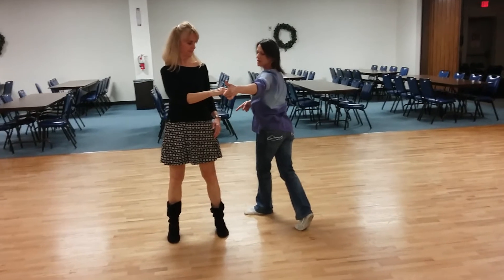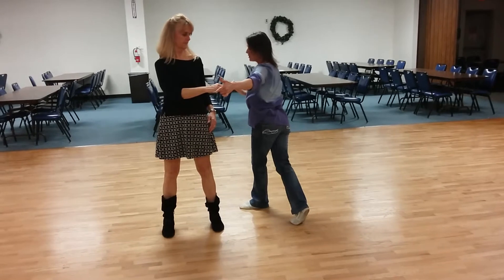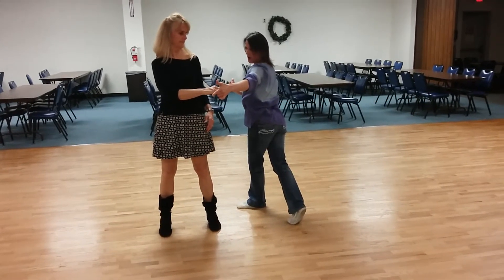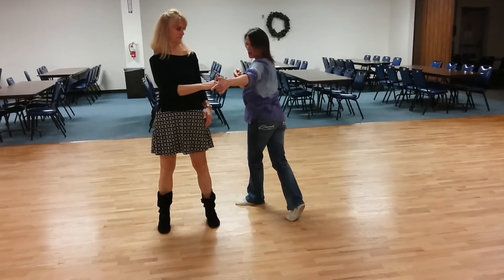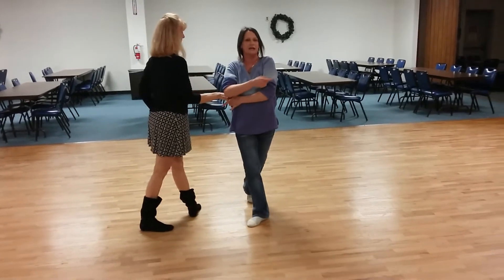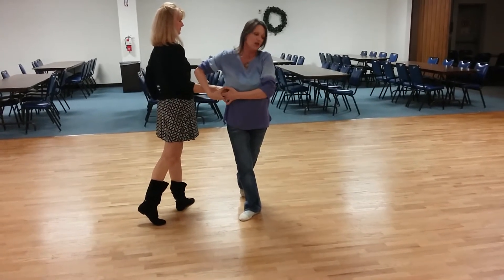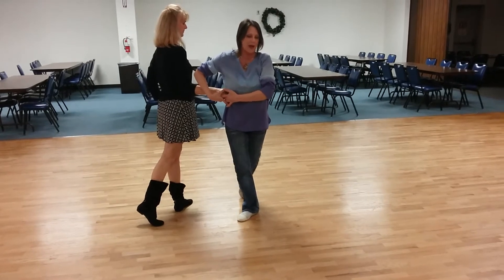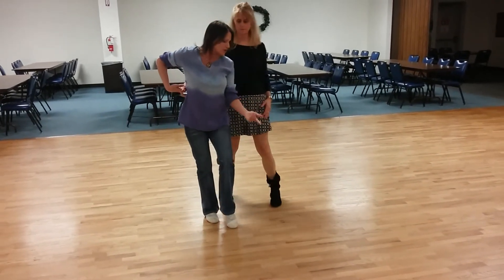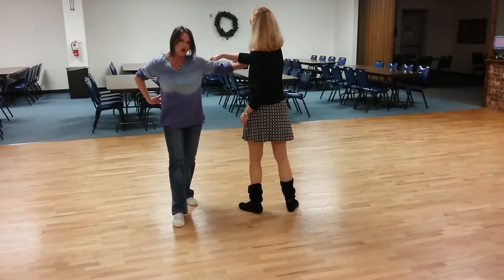On five and six, I'm going to take my connection right here, bring her around, and then actually bring her forward slightly to set her back behind me as I cross back over for six. I'm going to take my right hand at this point and make a hand change. She'll keep going behind my back as I step out of her way.